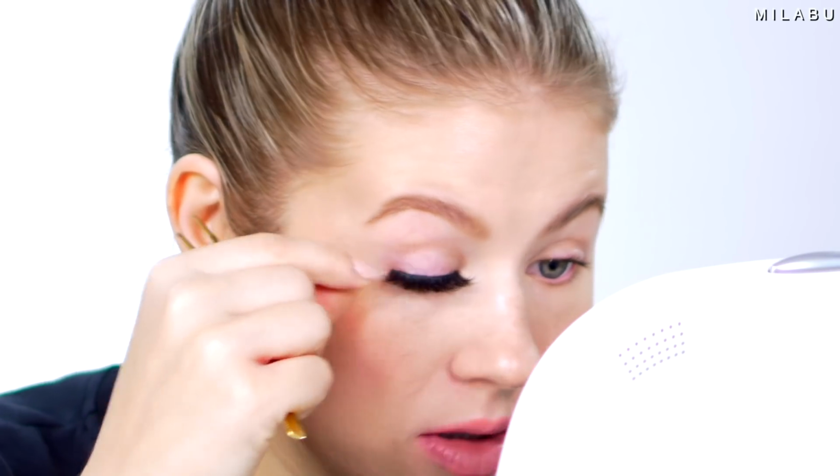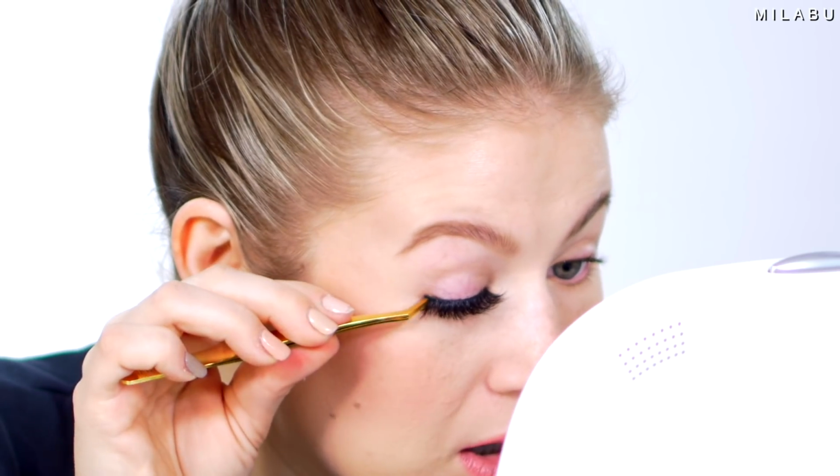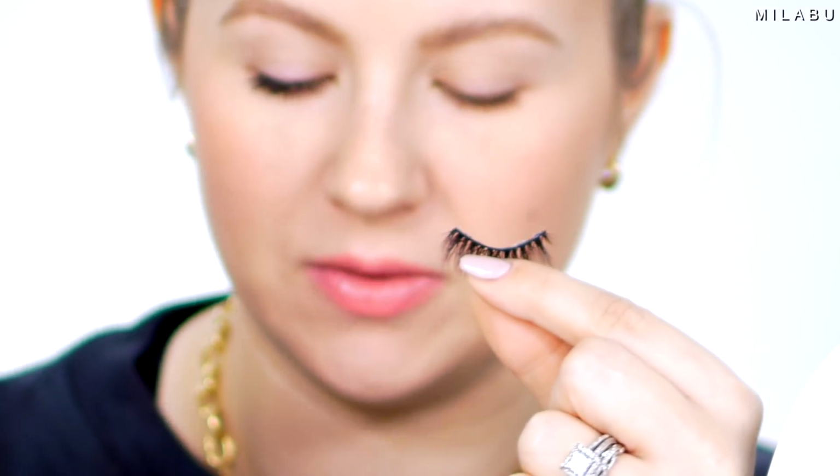And I'm going to spend a little time trying to make sure it looks pretty good. Okay, that is so uncomfortable. Wow. You see that edge? It's just poking me right there. Yeah, I have to trim these, you guys. This is so uncomfortable. They're way too long for me. All right, I'm trimming like 2 sections off. There we go.